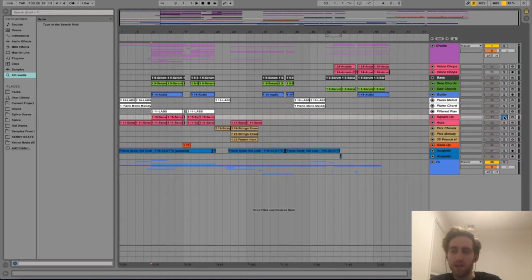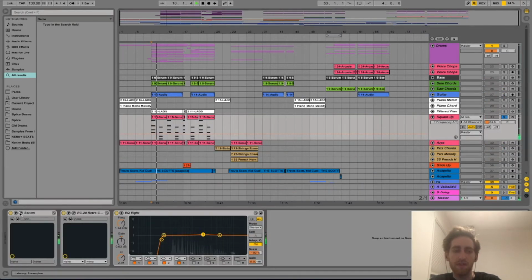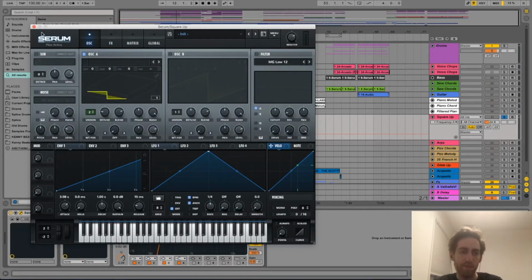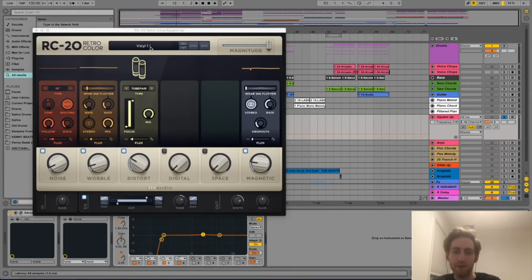We got this little rising square wave in the background. So it's just actually, maybe it is a triangle. I think it's just a triangle with a really slow attack. So it just sounds like I'm turning a volume knob up, but I just really have the attack up slow. That's just sitting in the background. Not too much on this. I think I just threw some RC20 on that as well. Made it very wide so it sits in both headphones.